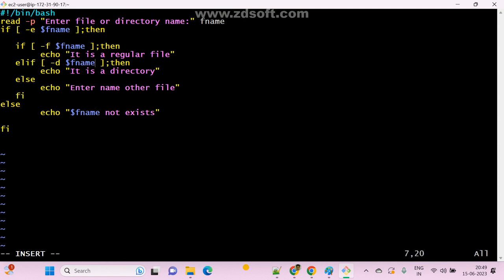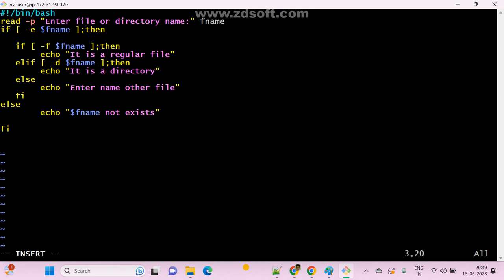What is the first statement? We are passing some file. If it is F, it means regular file. This is L, right? Link file. What do we need to do? Link file. Hyphen L, sir. We need to add that also. Now it is checking only hyphen F, so it is checking for a regular file, not a link file.